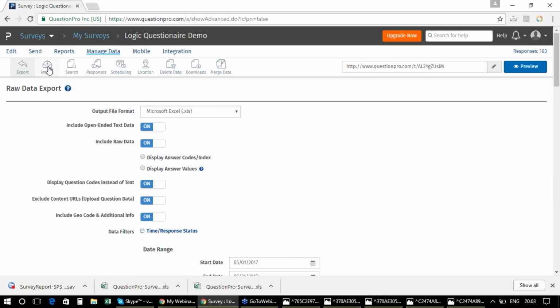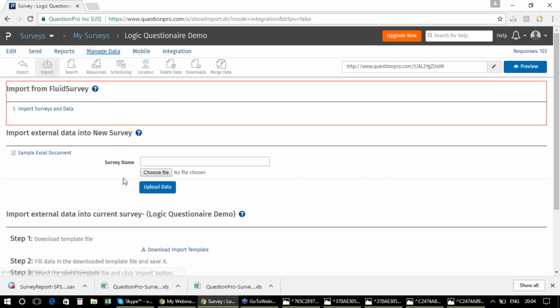The next option is the import tab. If we want to import external data into the new survey that we have built, we can simply choose that file from here and upload the data.